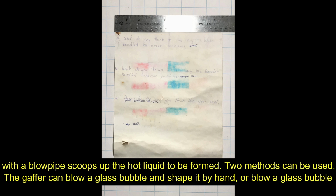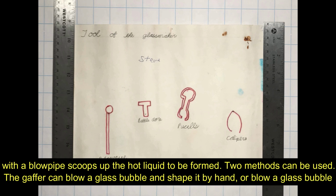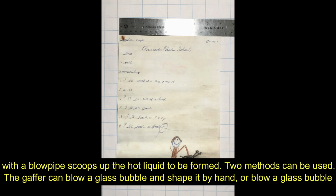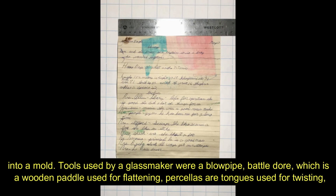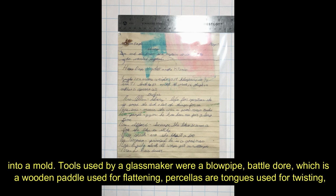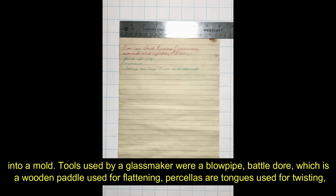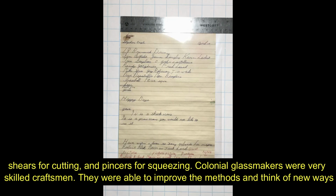Now the assistant with a blowpipe scoops up the hot liquid to be formed. Two methods can be used. The gaffer can blow a glass bubble and shape it by hand, or blow a glass bubble into a mold. Tools used by a glassmaker were a blowpipe, a bottle door, which is a wooden paddle used for flattening, pucellas, which are tongs used for twisting, shears for cutting, and pincers for squeezing.